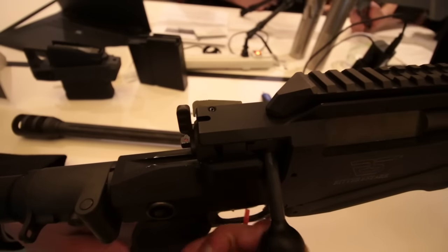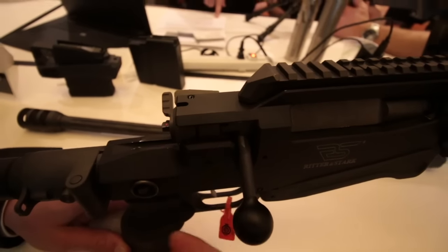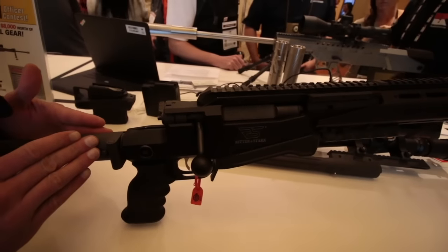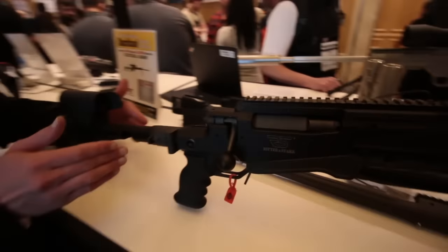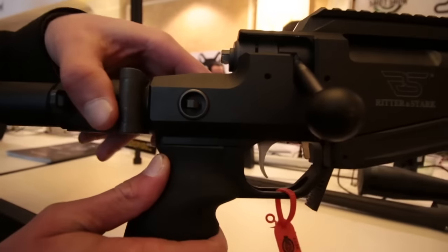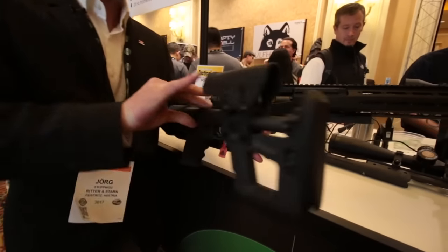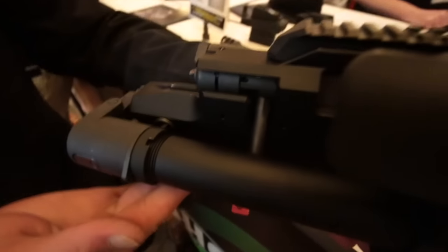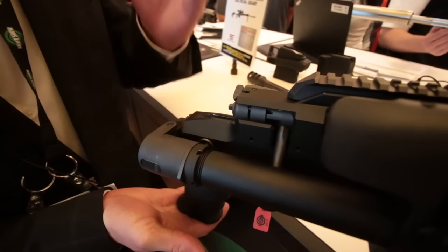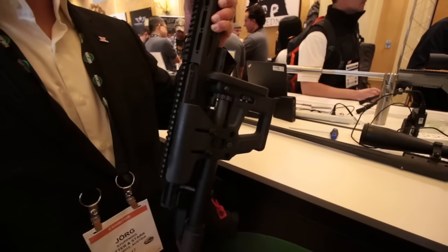This is going to be our first safety position — it will still let me operate the bolt. The second safety position will lock the bolt in place. This is especially handy if I choose the setup for the SX-1 MTR buttstock to be folded to the left, which can easily be achieved at operator level. We're mechanically fixing our folding buttstock — I've got my release button on the other side moving this hook, so when I'm folding the buttstock, the hook engages this element and it's really held in place super fixed. You don't want to exit your airplane or helicopter and have your buttstock get loose.